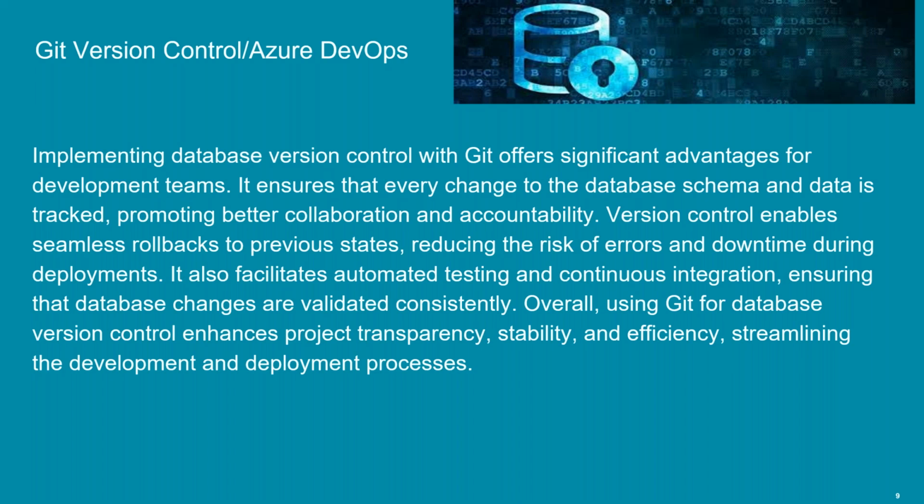very critical as you're doing your development lifecycle process. As soon as you check in code, you want to make sure that all of that code is versioned and it's ready for your DevOps CI/CD pipelines. The overall benefit of using database version control is that it also helps you enhance project transparency, stability, and efficiency, thereby streamlining the development and deployment processes.